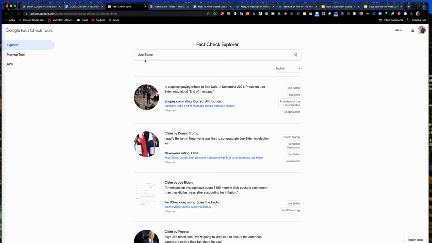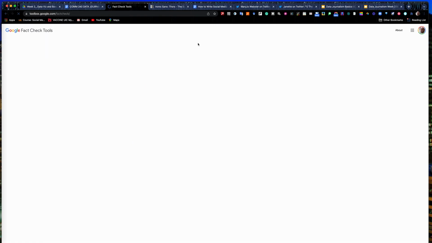During the 2016 election, you may have noticed Google and Facebook really were heavily criticized for putting out a lot of search that led us to stories that had fake news in them, bad information, misinformation, disinformation, and misled people. The Fact Check Explorer grew out of a little change in Google's search algorithm. By 2017, Google Search started to produce links to fact checks.